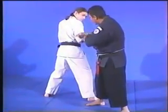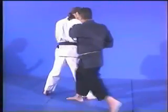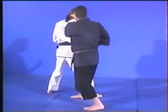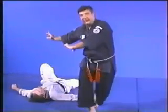Trying to get to his zone of obscurity here. At this point, I launch off the back foot. I'm going to check his arm, and then my inward elbow is going to come up and strike him right into the face, kind of down to the mat. And then I'm going to cover up.